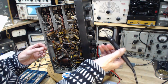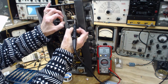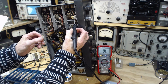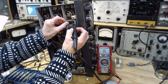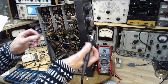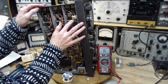my objective here is to make this radio work really, really well. And put it into, well, I wouldn't say regular use, but available for use. Every so often I get the urge to fire up all my old radios, better ones, and listen. And I'd like this to be one of them.